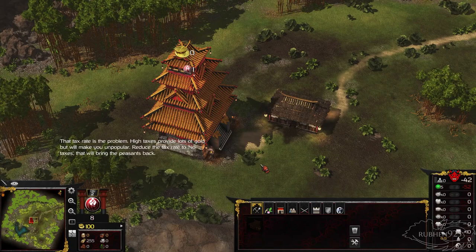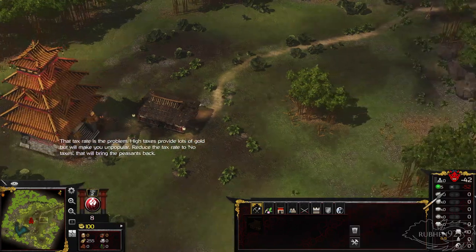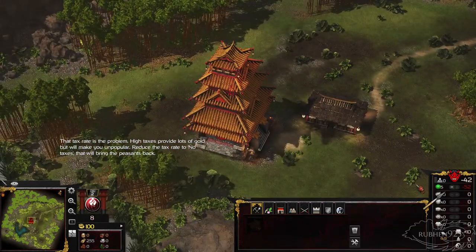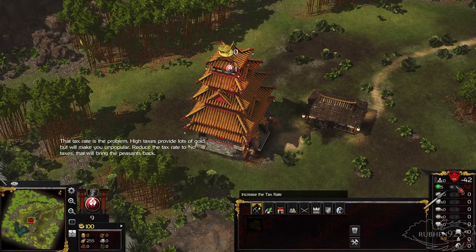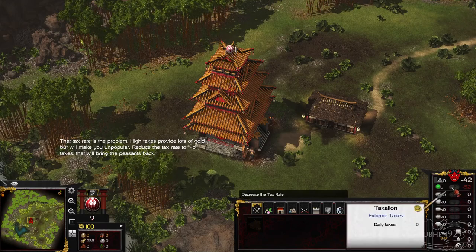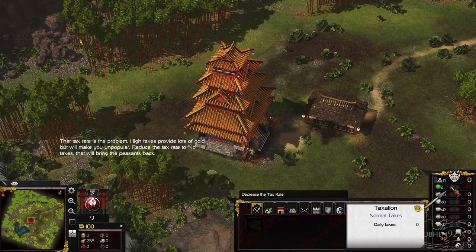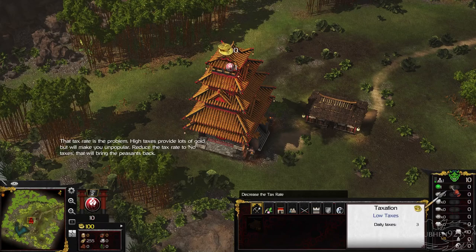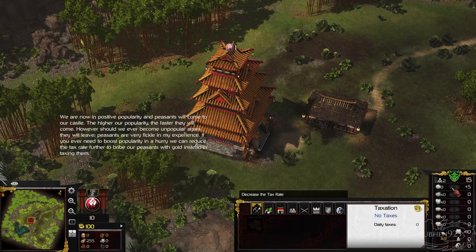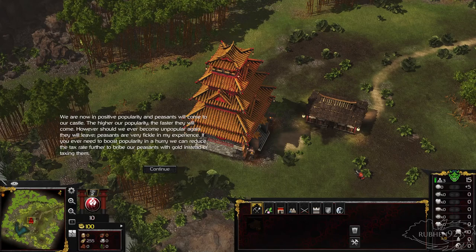That tax rate is the problem. High taxes provide lots of gold, but will make you unpopular. Reduce the tax rate to no taxes. That will bring the peasants back. We are now in positive popularity, and peasants will come to our castle.